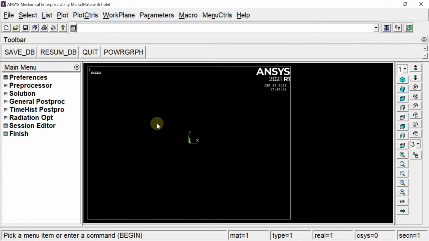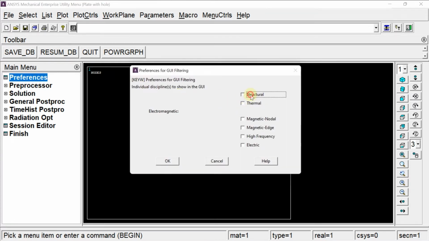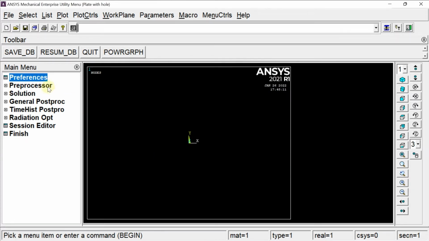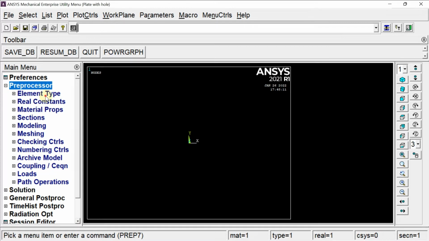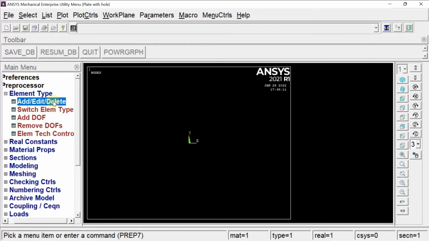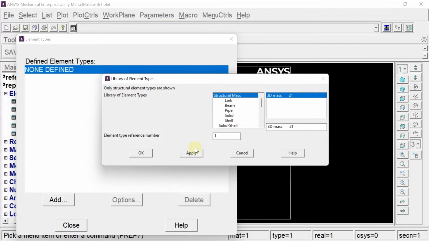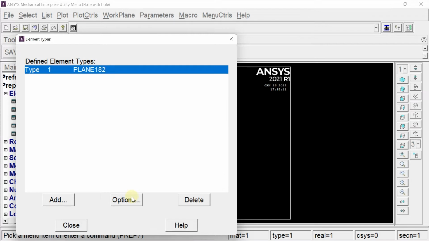So let's start the experiment in Ansys. I will select a structural. Here we are selecting the element as a solid quadrilateral 4 node. Okay. Here just one change is required.